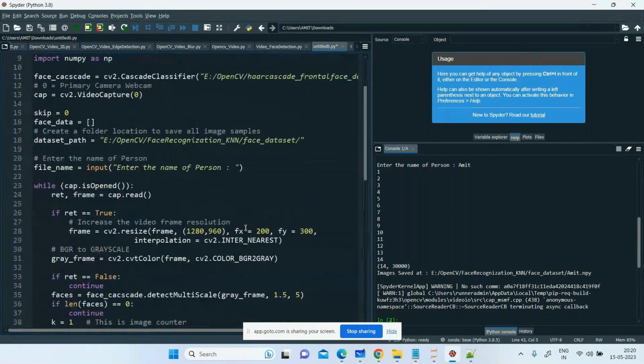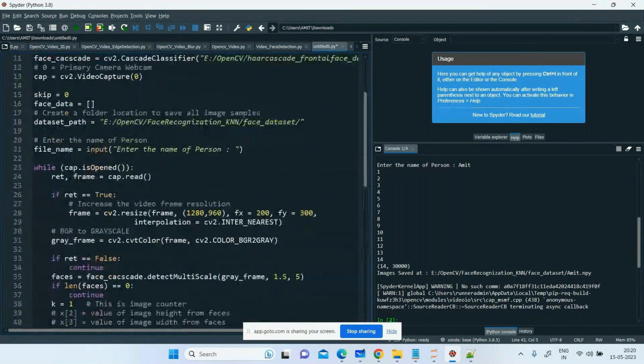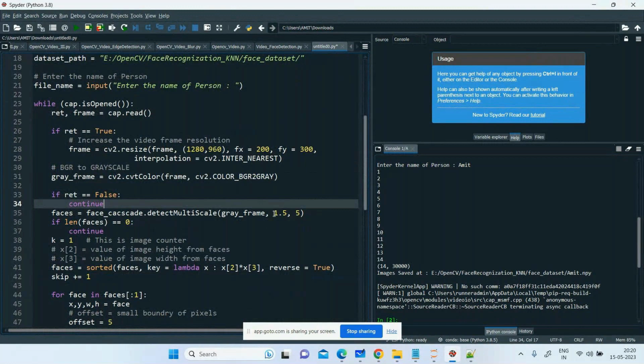Please make sure that it is able to detect only the faces. If it is detecting something else, then do make the changes and try to collect the faces again. Please ensure that it only detects your face, and at a time only one person should be there in front of your web camera. Similarly, you can use it to detect multiple persons as well.